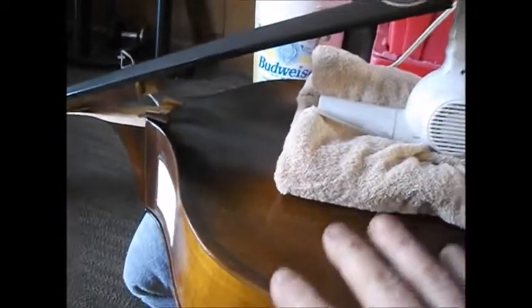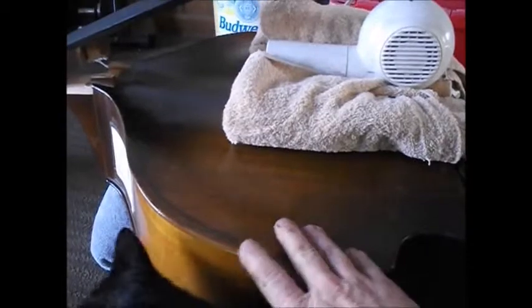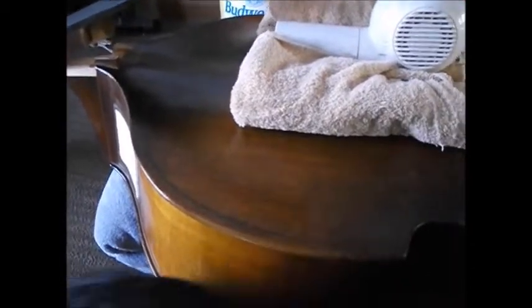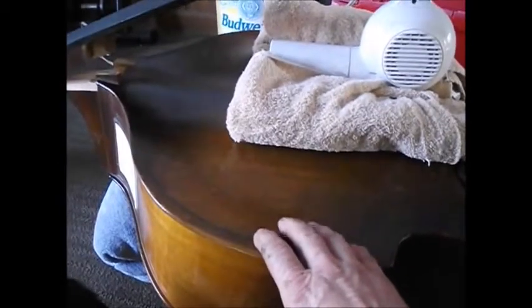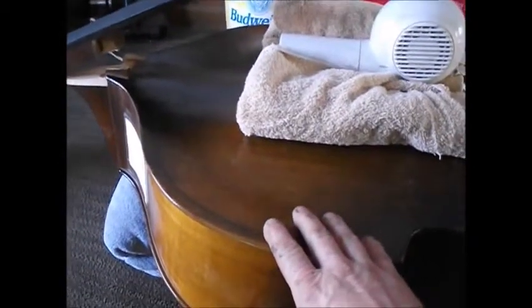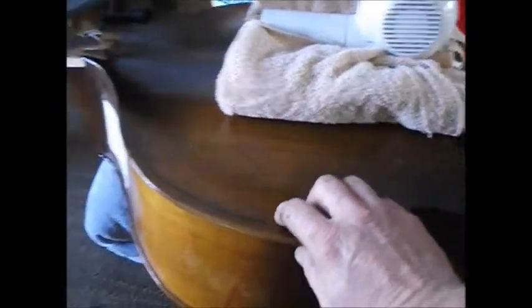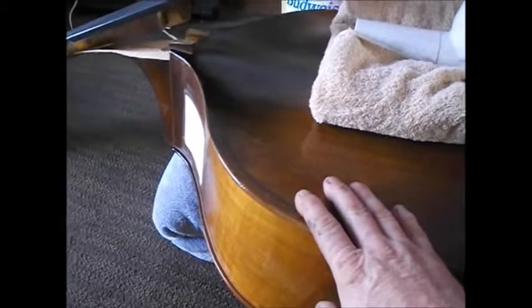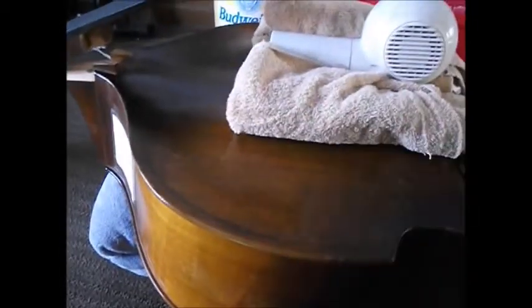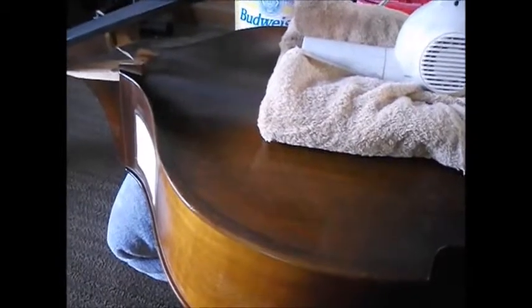Now, how this happened was I got hold of this bass on New Year's Eve. It was a last minute kind of odd thing that came up. Some really good friends of mine got me hooked up on it. Super, super good deal. Really cool old bass, 1940 model. Did some research, found out I love the bass, needs set up, needs some things done to it so I could play it the way I want to play it.